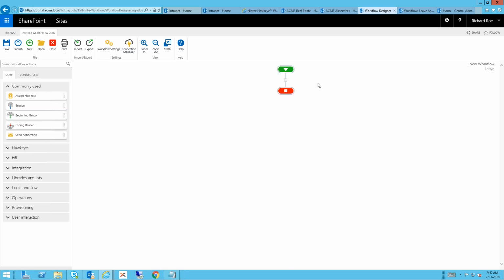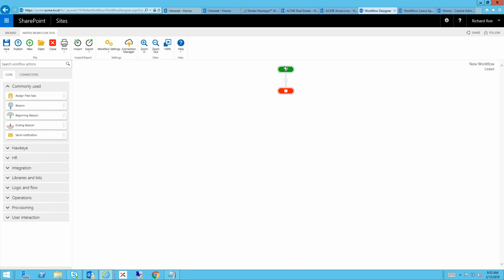What might be a good idea is to send out that request, get a bunch of data submitted to your lists, and then maybe have an end of week or end of month processing that gathers all those submissions and processes them that way. That's considered a scheduled workflow, so you can do that as well. So you can see how we're trying to span the entire spectrum of the types of needs that you'll have for your business process needs.